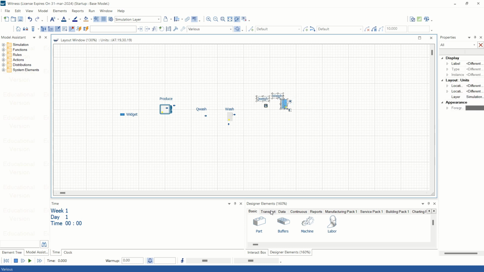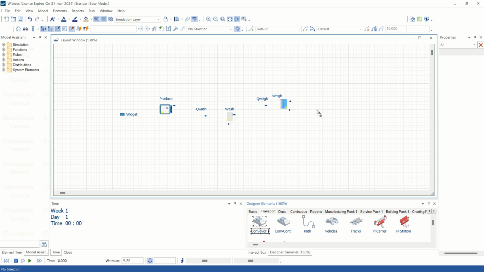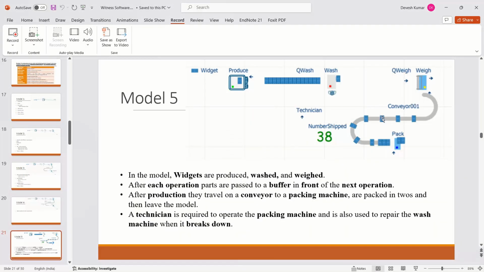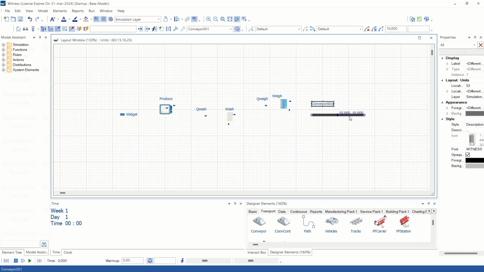Yes. So then the next element is our conveyor. Drag and drop this conveyor to the layout window. This design is for the conveyor. You can see here two square icons and this arrow. We have to hold the control button and click on this arrow.